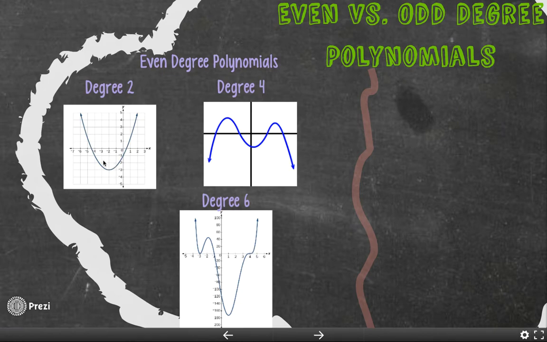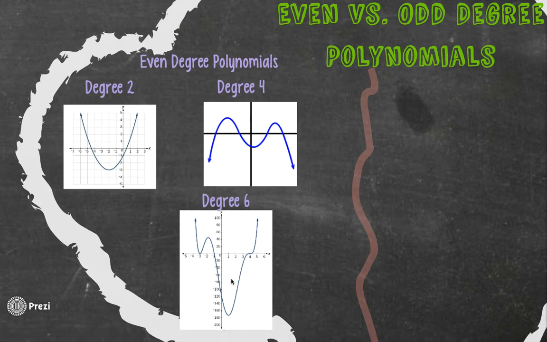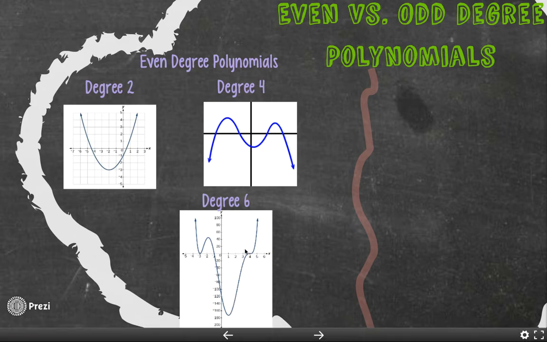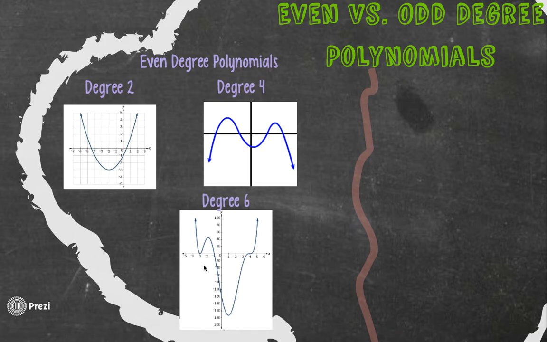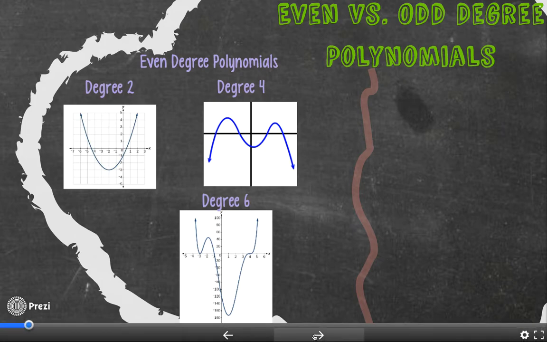Okay, another thing you might notice, if you look at the turning points, let's see how many turning points each of these graphs has. This one has 1, this one has 1, 2, 3, this one has 1, 2, 3. This isn't a turning point because it's still increasing to increasing. Turning points occur when the graph changes direction. So it goes from increases to decreases, or decreases to increases, which this is increasing and then increasing. So that's not a turning point. But anyways, this had 1, 3, and 3. So if you notice, even degree functions have an odd amount of turning points. Holy hot dog, right? Wasn't that cool?